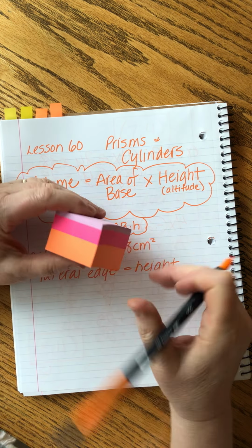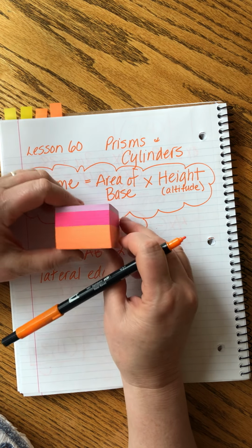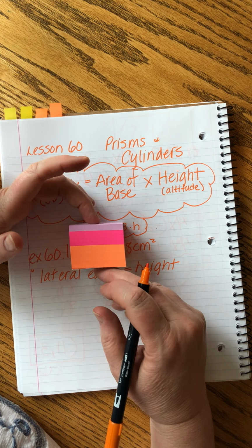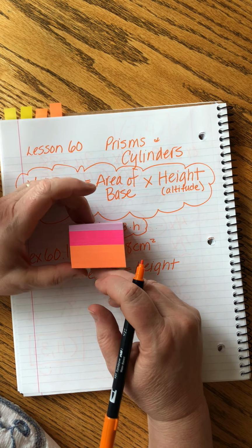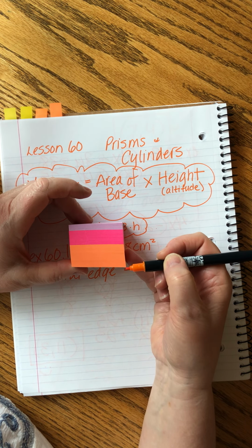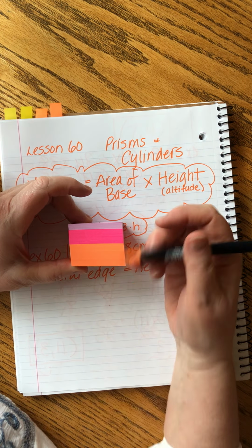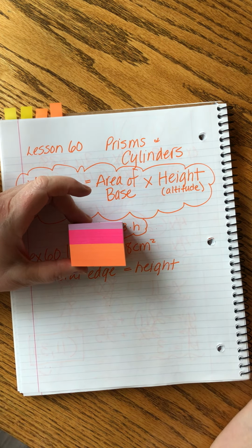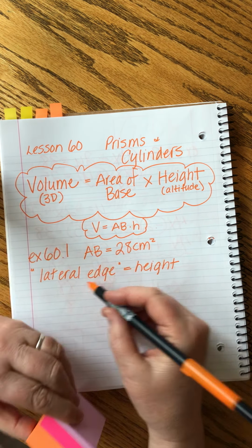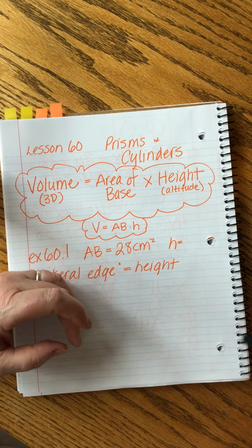Here's a square prism. It's a pack of post-it notes that I had sitting close by, right? So this is our shape. I'm gonna orient it toward the camera. This is the base, and this is the base. We call them both the base, right? And we want the height of it. We could measure it right along here. This is what we call the lateral edge. It's where the fold is, where the side folds. It's called the lateral edge, but it would also be the height, wouldn't it? Because it's the distance between the two bases. So same difference. And so we can write H equals, what did I say it was?